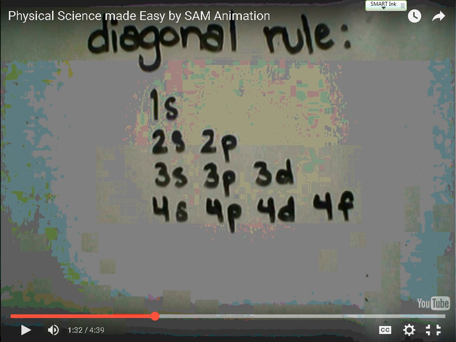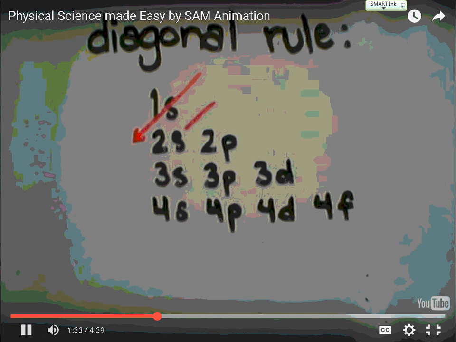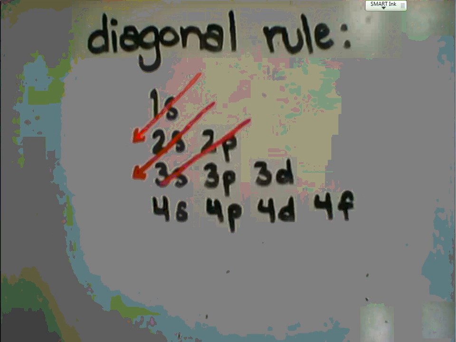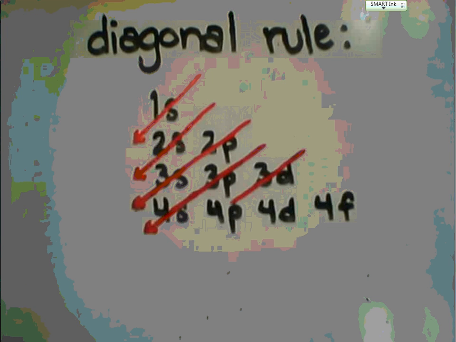But I think if you learned it now, this is just showing you the order of the orbitals and how they're filled, and they're going to show you how to draw the arrows through it. And that's just a technique for memorizing how to fill the orbitals. Each level has one more sublevel than the previous. The red diagonal arrows show how the electrons fill the energy levels from the lowest to the highest. This is the reason it's called the diagonal rule.